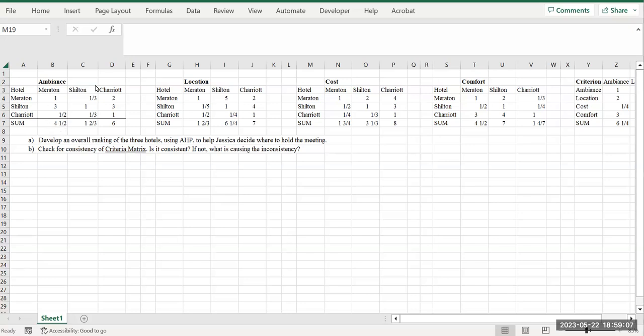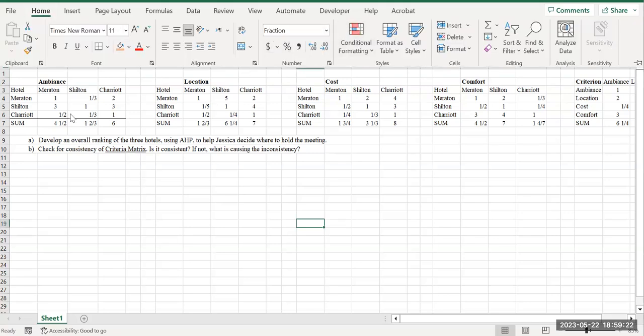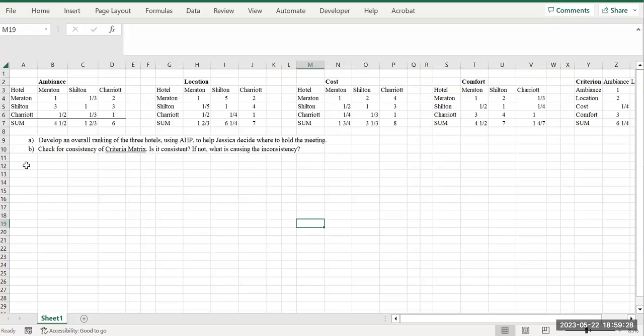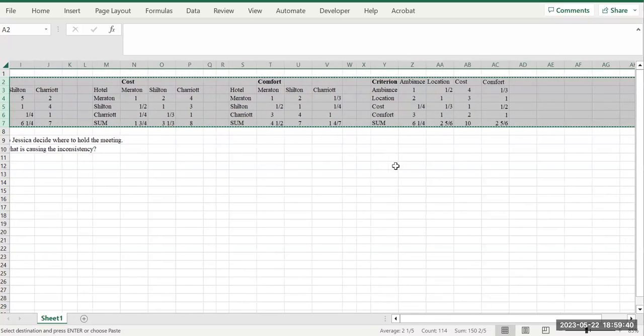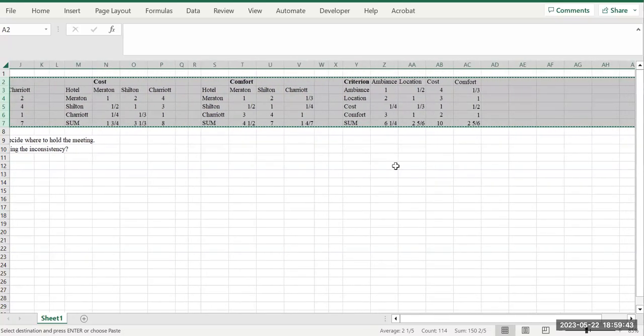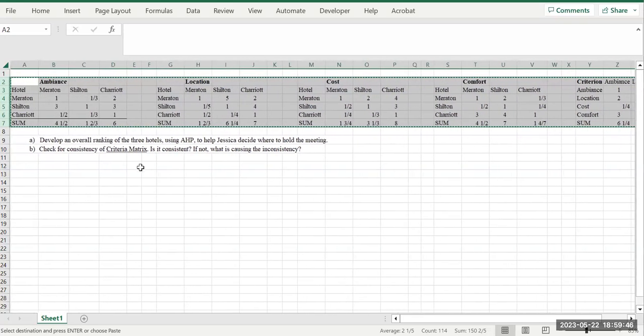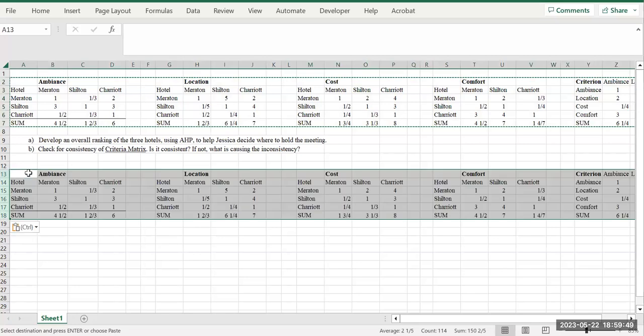So I already put the tables and matrices in Excel, and I also calculated the sum of each column. All of these values are in fraction format. You can change it here. You can make sure that all these numbers are displayed in fraction format. Okay, to normalize, I'm going to need exactly the same headers. So I just Control C, maybe at the end. Yeah, that's fine. Yeah, Control C, and I just paste it here.